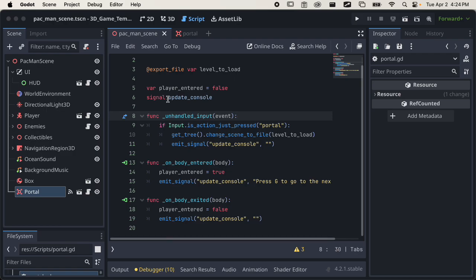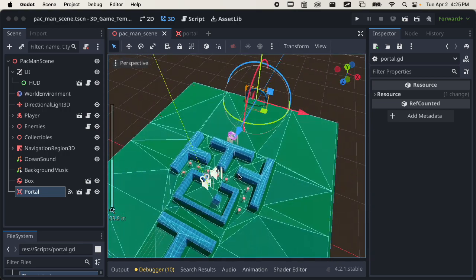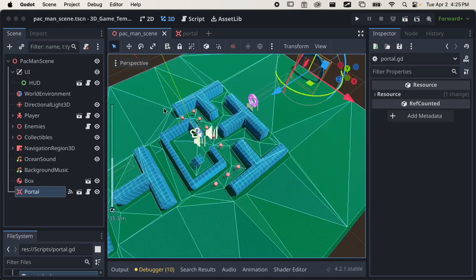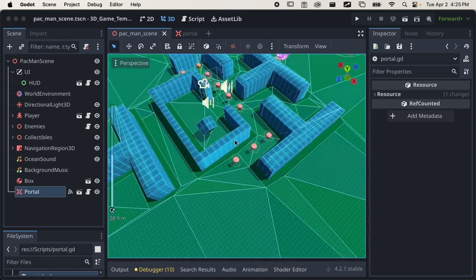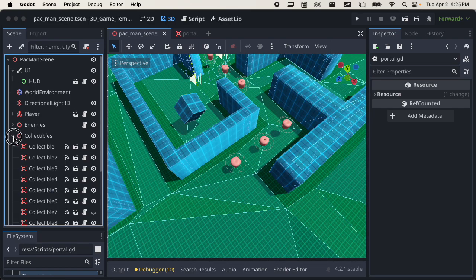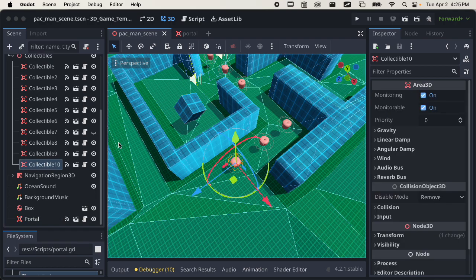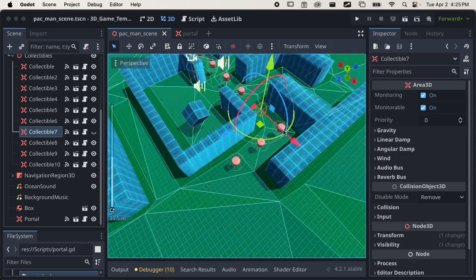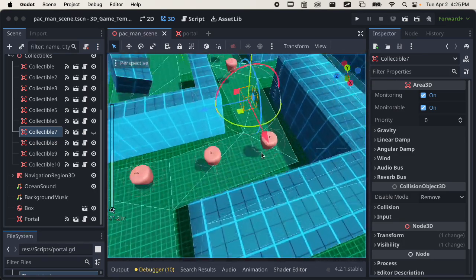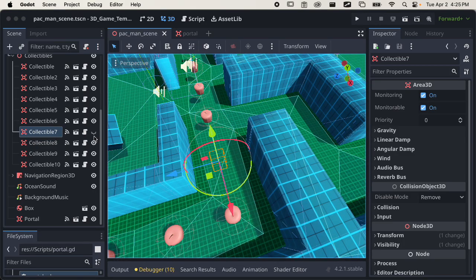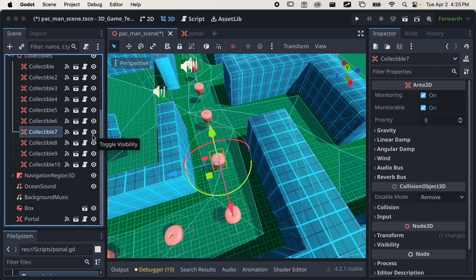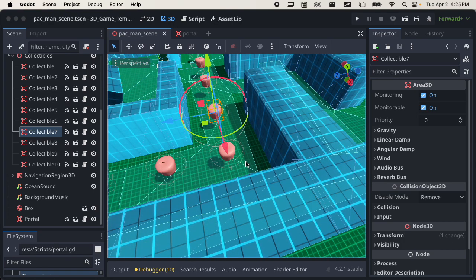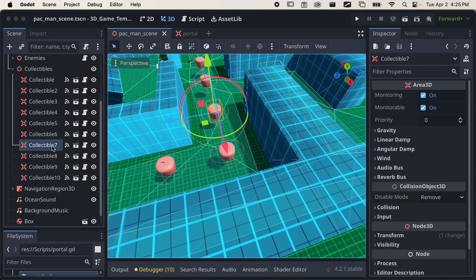So if we could imagine, let's go back to our scene. So I have all these apples. Let's see how many apples I have. I've got 1, 2, 3, 4, 5, 6, 7, 8, 9. Okay, let's add one more apple just to make it even. Oh, it looks like there's an invisible apple right here. That's interesting. Oh, I turned it off. Why did I do that? I don't know. Okay, so we've got 10 apples, actually. That's good.